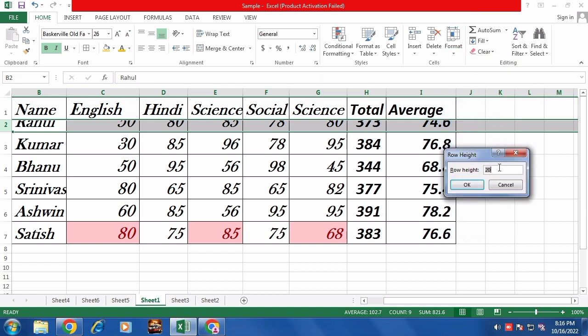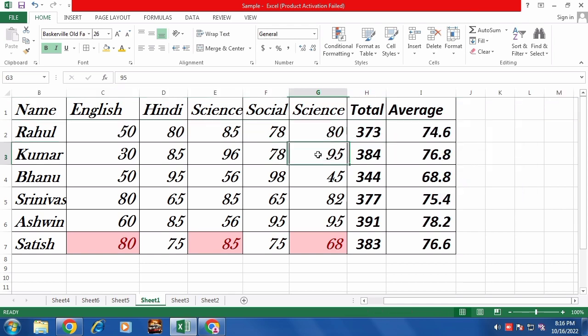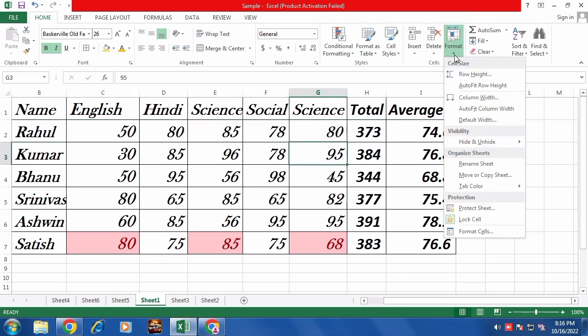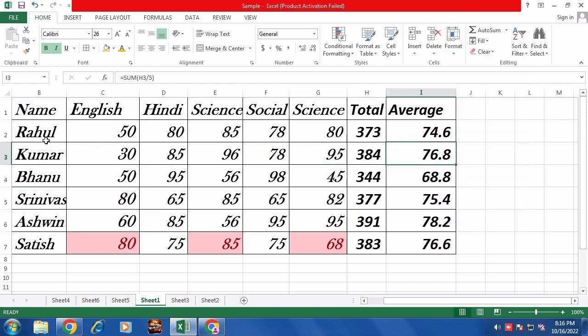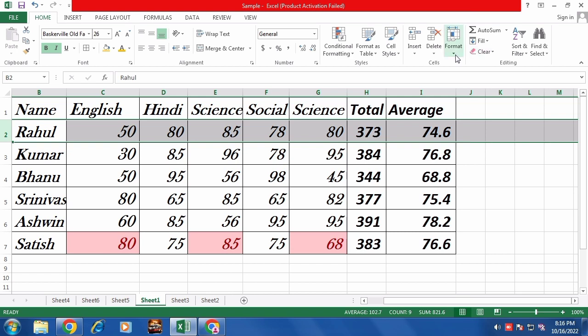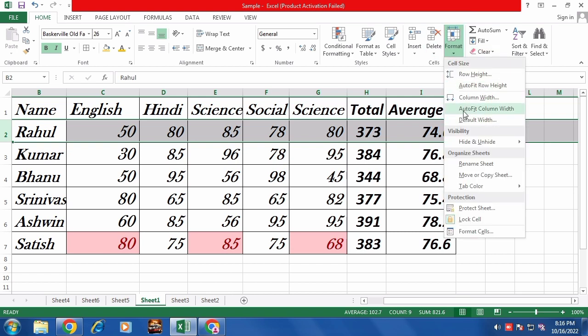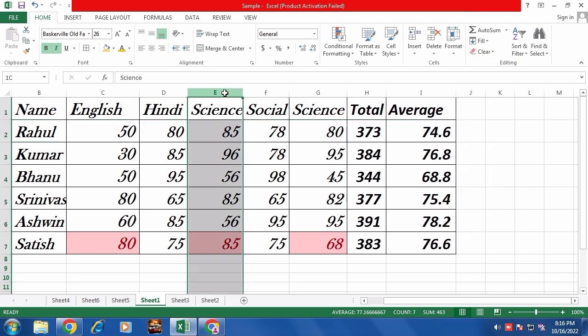If I want to make it bigger again, I'll click row height and set 36, as usual. So this is the row setting. And you can see the same for auto fit row also, 15 will be there. If you want, select all, it will auto fit, or whichever you did, the auto fit will be there.